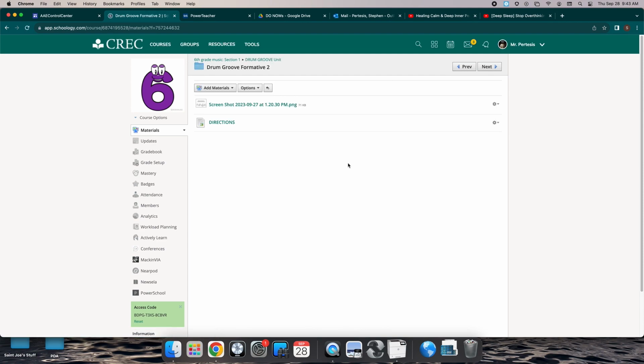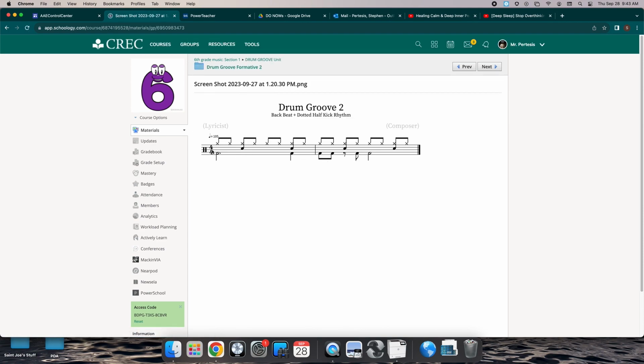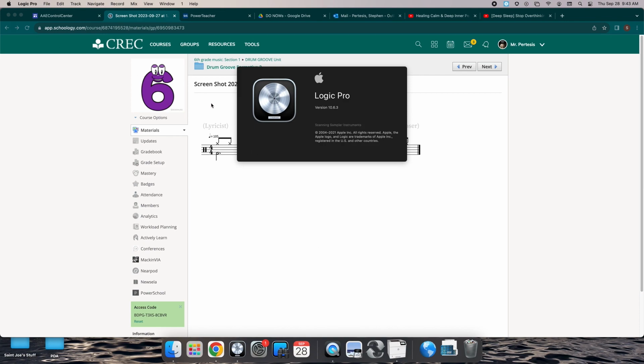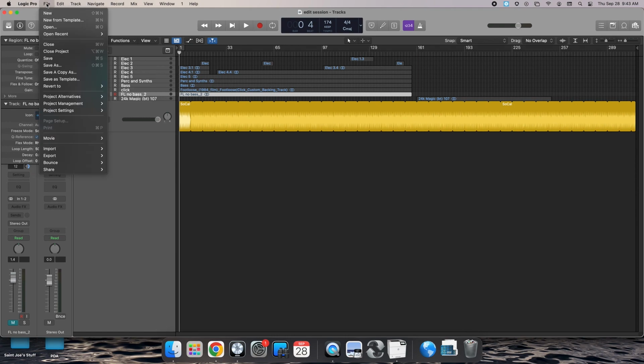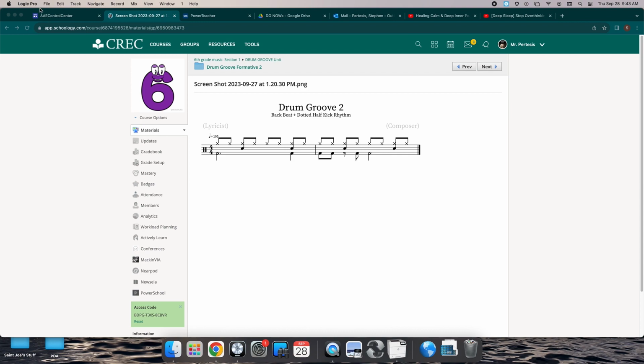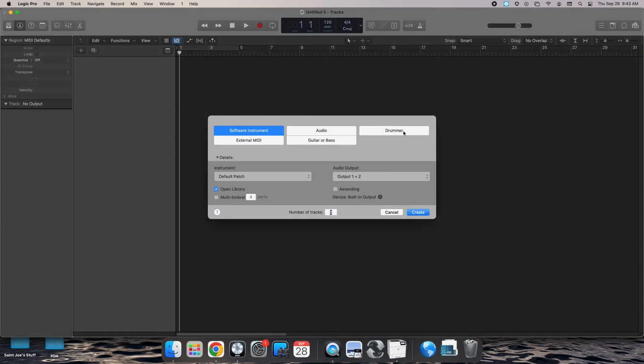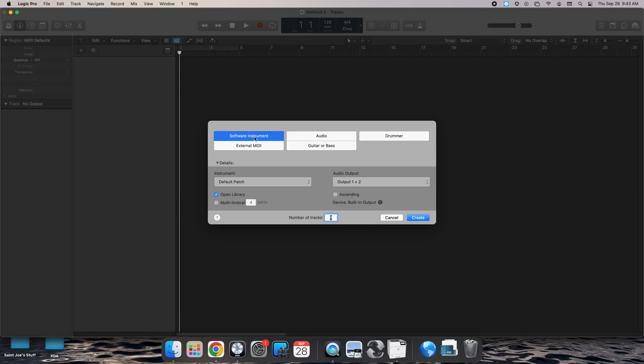Since we've already come here, we've looked at the directions, and this is our drum groove 2 that we programmed in with this kick rhythm. I'm going to go ahead and do that real quick. Open up Logic. When you bring your project up, of course, it'll already be there for you. I'm opening Logic up for the first time, and in the case that something pops up from the past that you did, what you can always do is File, Close Project, and then File, New if you're starting this from scratch. And if you're starting this from scratch, well, you're behind anyway.